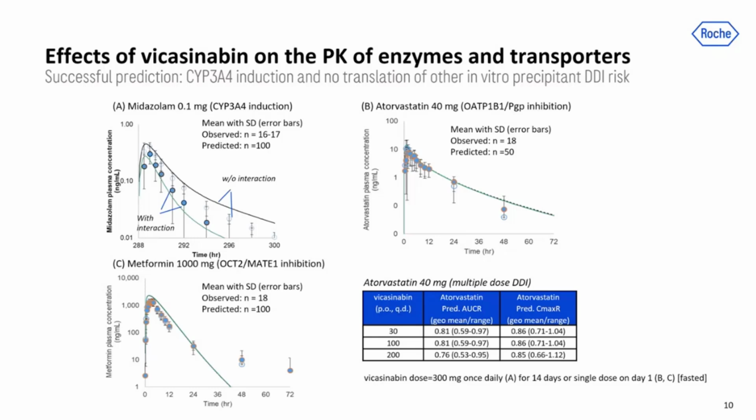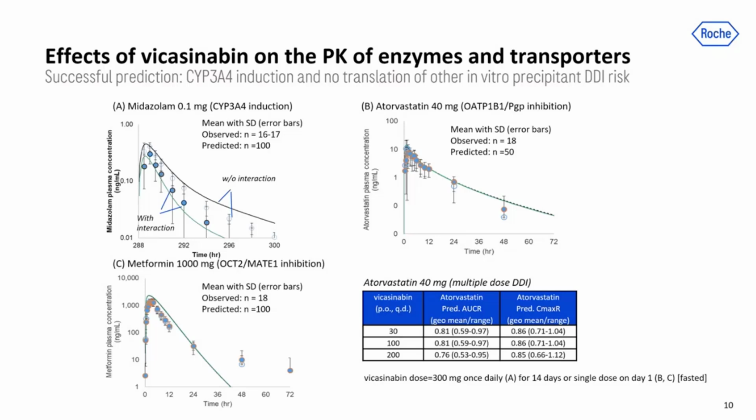This is single dose DDI, and we don't see any change of the PK profile of atorvastatin and metformin. This means that the borderline static DDI flag due to the transporter inhibition cannot be turned positive. This is also a gain for us. All this time we have been talking about the borderline static DDI risk flag, and this finally confirms that static modeling is kind of the worst case scenario to evaluate transporter DDI.